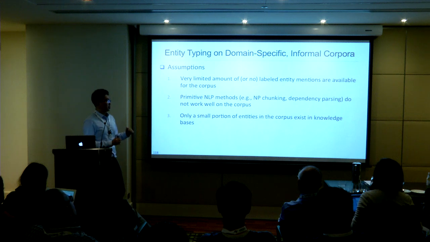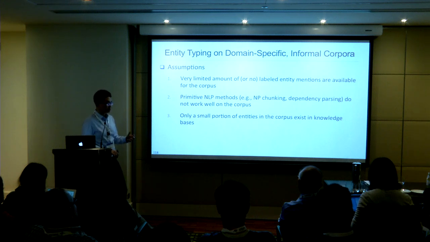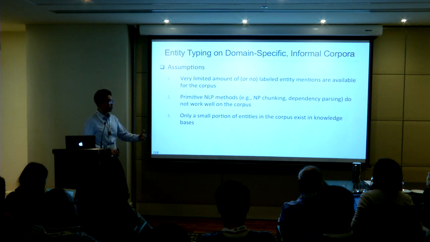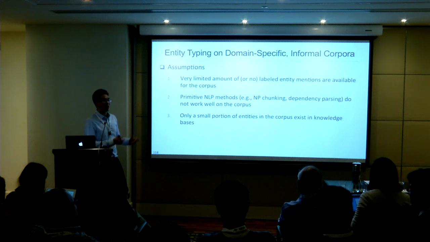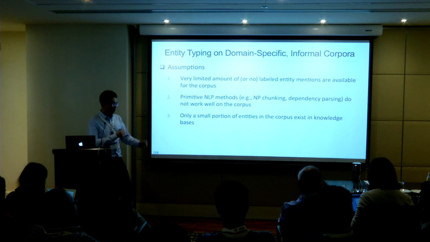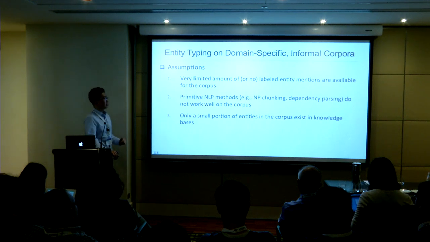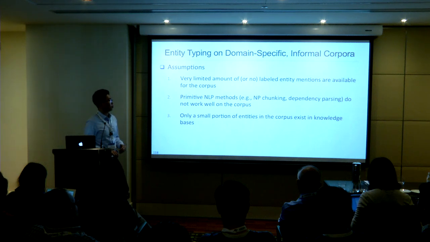And many of the NLP features also fail. Part of speech could be somewhat robust in this case, as long as you are speaking English in a general way, so you should get the right part of speech for each token. But how do you form the noun phrases, like in and out for the Yelp review? And how do you organize the sentence and make clear the relations between different objective and subjective parts? The dependency parsing tree no longer works well on specific domain, informal corpora. And only a very small portion of entities can be found in the knowledge base.